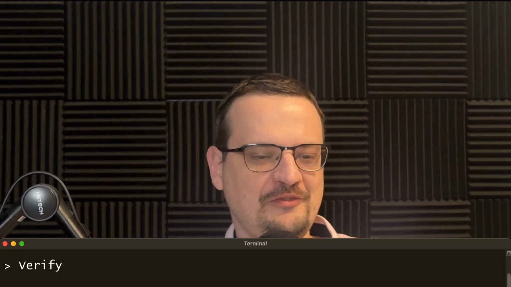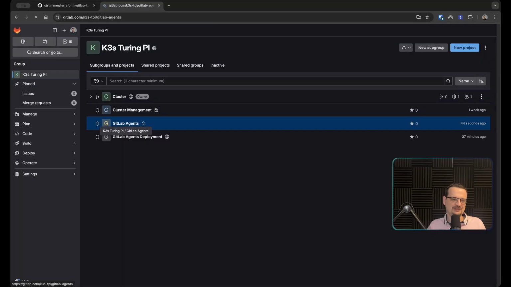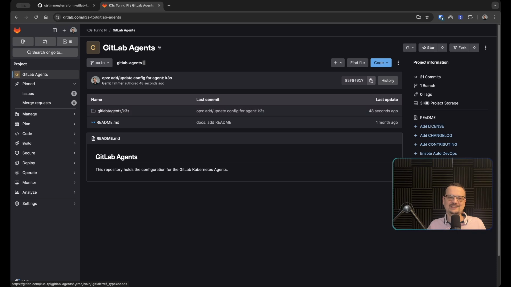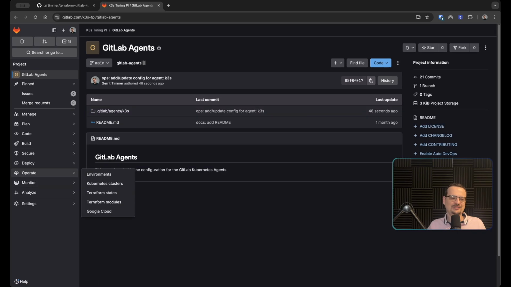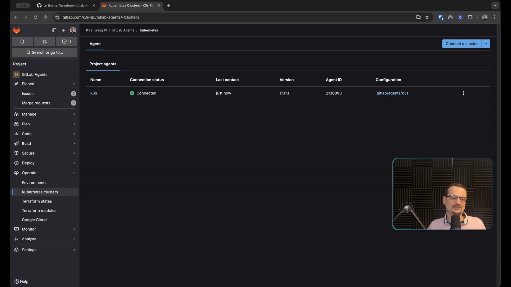And there is a very cool way of checking that everything is up and running. How are we gonna do that? We're gonna jump to GitLab because there we should see our agent. So let's jump to GitLab, GitLab agents. And as you can see, hey, in this empty repository, we now have a configuration. So operate Kubernetes clusters. And there it is.